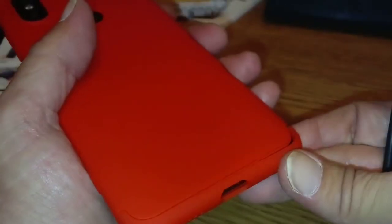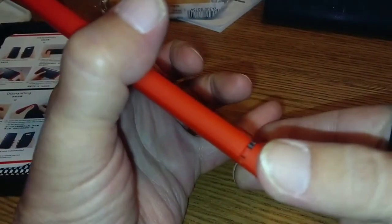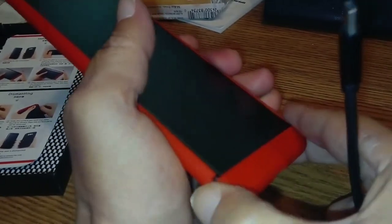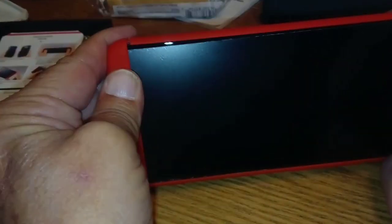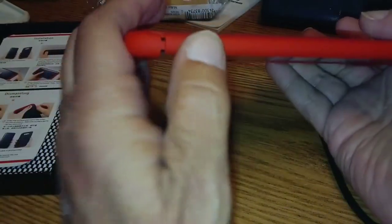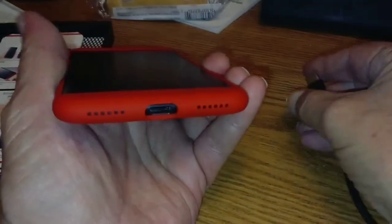Whoops! I didn't snap it in all the way, did I? No, I did not. Somebody might be an idiot. Can't be that difficult, folks. Just simply, there we go. Now it's snapped on both sides. All right, ain't going nowhere.